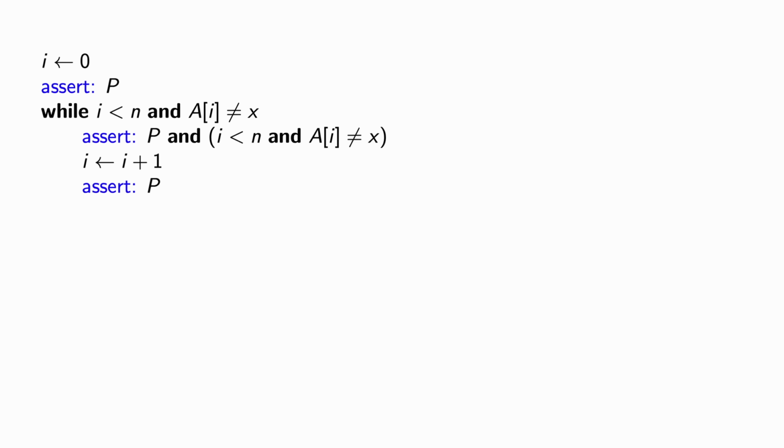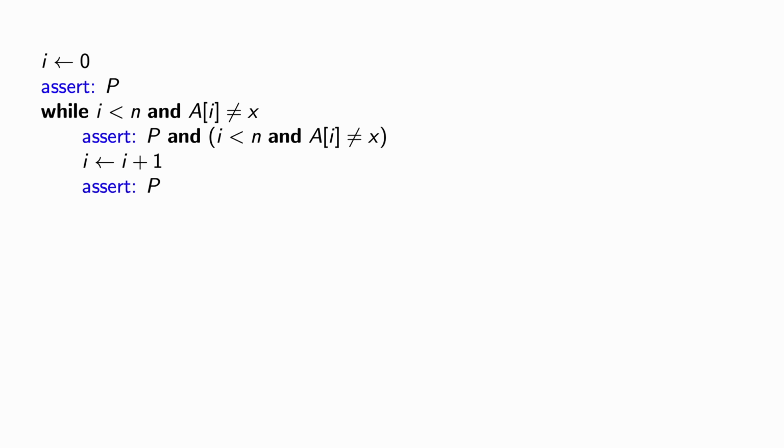If our array has 7 elements in it, and we're at index 7, we're outside our ability to access an array because I is larger than 6, which is the maximum index. But P, remember, had this less than or equals to sign in it. And so I is still less than or equal to the size of the array, even though it's exceeded the indices of the array. So P is still true, even when we increment I, and even when that particular increment was the one that took us past the largest index in the array. So that's still true, and we also still know that we haven't found X.